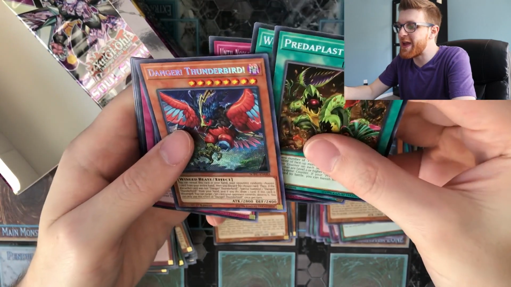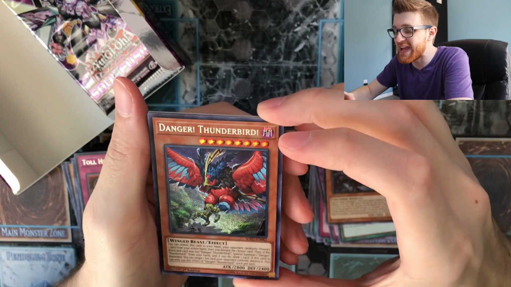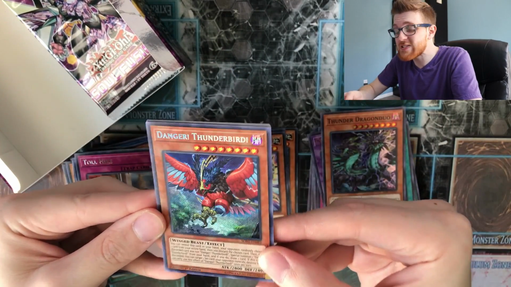Okay. Ooh, there's our other secret. Danger Thunderbird. Wow, that's so funny. We got two Danger secrets in our box. That's so funny. But man, this is a pretty cool card too.